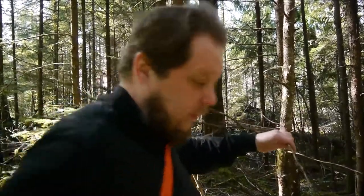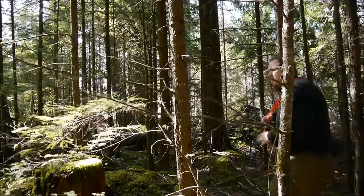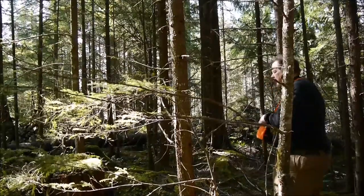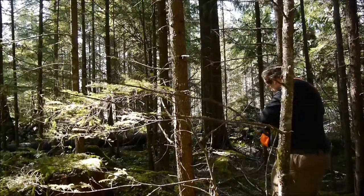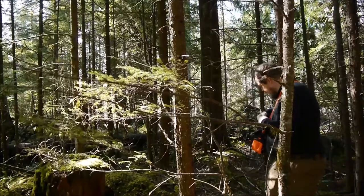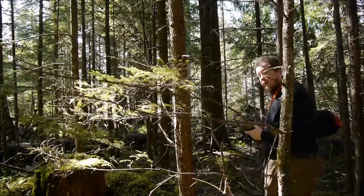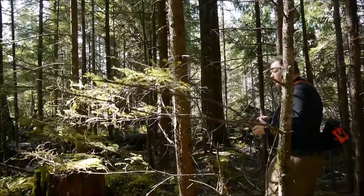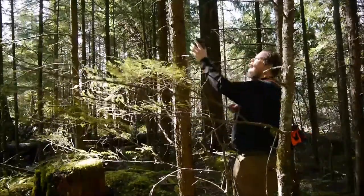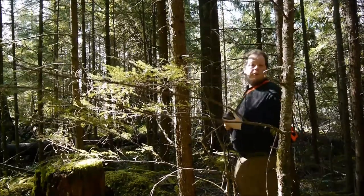I've got my tree candidate if I can get over to it without crashing through everything. This is a smaller tree so I'm going to use the smaller strap. Nice thing about this bag is I can just sling it around my shoulder. I want to put it up higher so I'm not getting vegetation in the shot, although that fern might blow around.